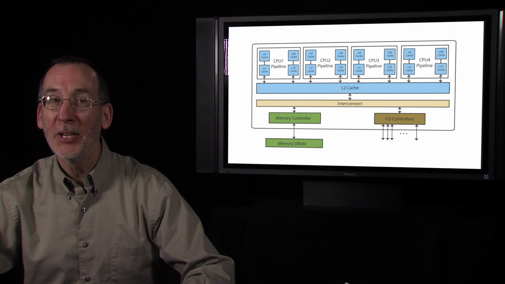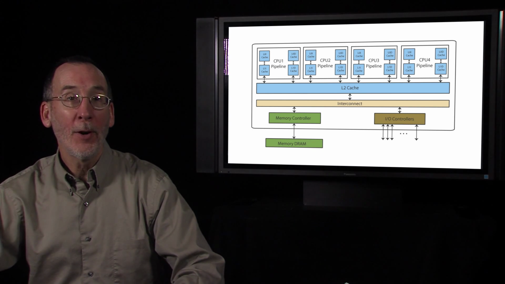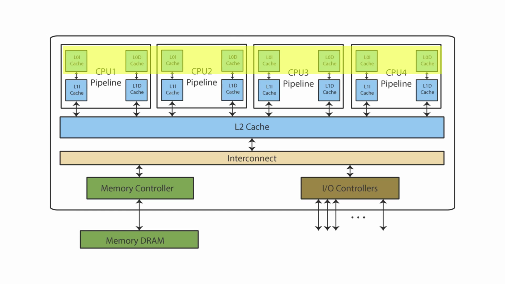Now that we've seen the details of the Krait CPU, let's move on to the multi-core design and the cache hierarchy. Now within each of the Krait CPUs, you see that we have 4 different caches. We have a level 0 cache on both the instruction and data side, and that's also connected to a level 1 cache for both instructions and data. Now the idea here of a level 0 cache is to have a very small, simple cache that can be accessed very quickly. Now both of these are only 4 kilobytes in size, which is pretty small for a cache.